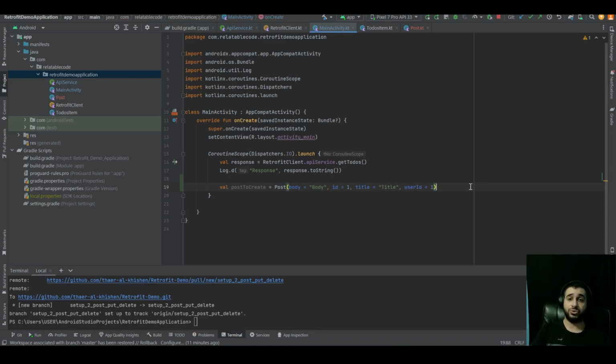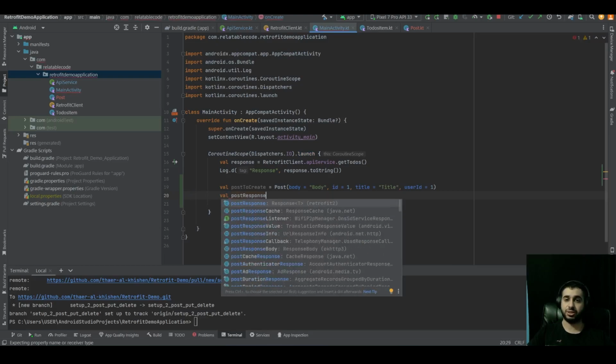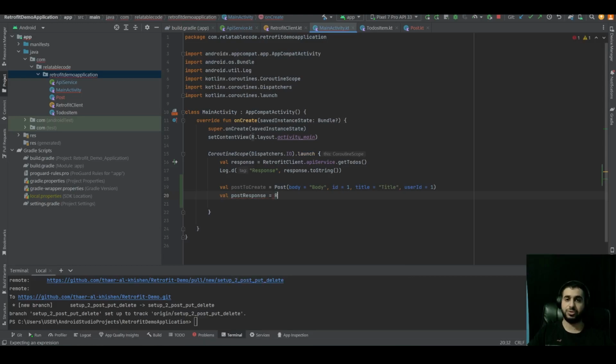After that, we want to invoke our API. So let's create a response. We're going to name it post response, and it will be equal to retrofit client.api service.create post, which will take this post as a parameter.